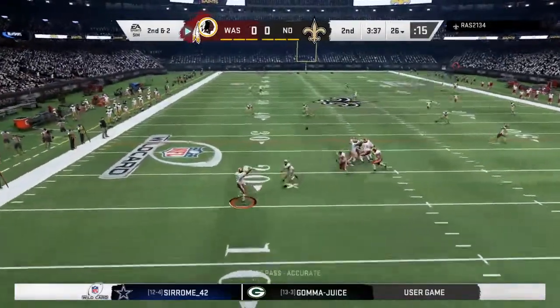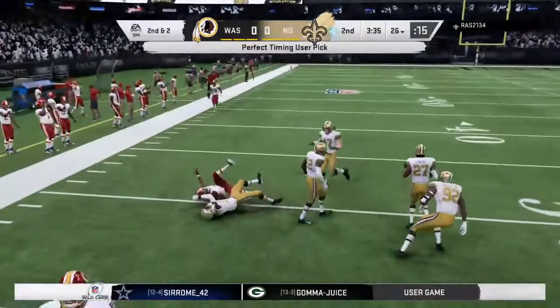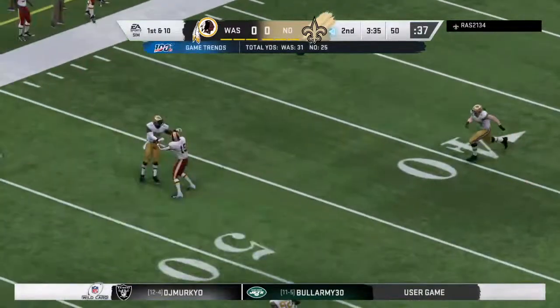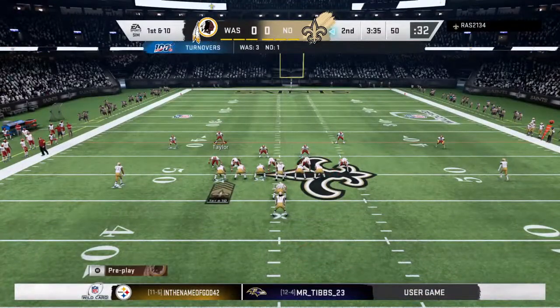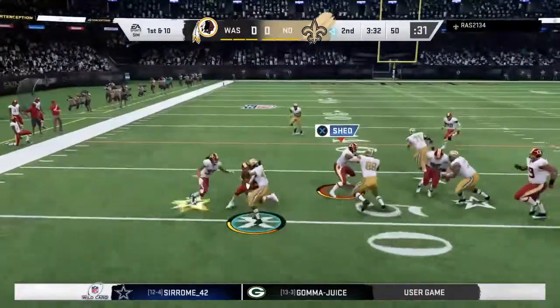On 2nd and a couple, Haskins. And for the 3rd time here in this half, it's intercepted. Picked off by the linebacker, Demario Davis. You hear me laughing, partner, and I'm not laughing at the situation, but sometimes you just get yourself into a rut. It's hard to shake yourself out of it. Running with Kamara.